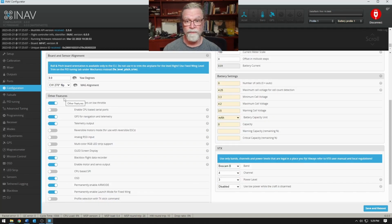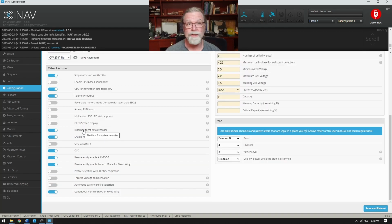Down here in these other features, there are some that we need to make sure are turned on. So the very first one here is stop motors on low throttle. We want that to be turned on. We're going to turn on GPS because we're going to use it for navigation and telemetry. I want to have telemetry output turned on. These other items I'm not concerned about. Black box I'm going to turn on. And we'll turn here motor and servo output. That means the motors and the servos will then be active and we can use them. It doesn't mean they're going to start spinning. It just means the system knows that we can now use them and test them.